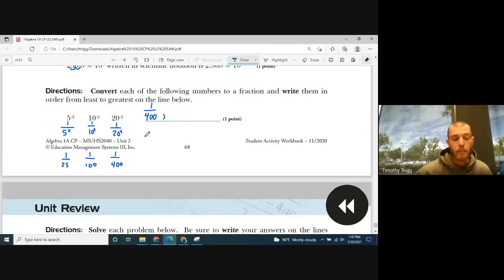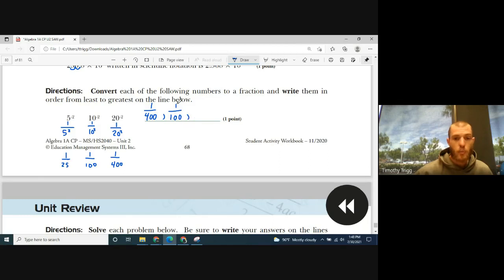Think about it this way. Imagine a pizza. Would you rather have a pizza where you get 1 slice and it's cut into 400 slices? Well, those slices would be very small and you only get 1 of them. 1 slice, when it's cut into 400, that's a very small slice. But if you take that same pizza and you cut into only 100 and you get a slice, well, that's still a very small slice, but it's a heck of a lot bigger than that one.